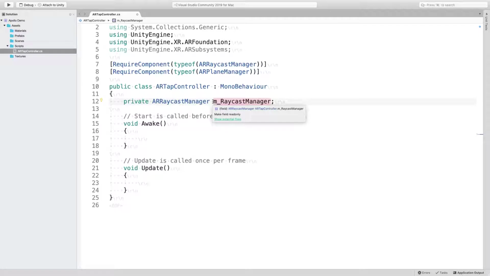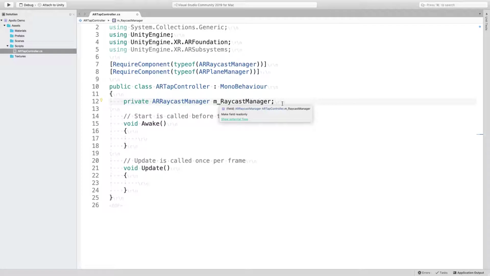Like I said, you could probably get away with not putting the m there, but I'm going to put the m there because if you were to search for examples of AR raycasting on the internet, you're likely to find m_RaycastManager, and that will make your Google hits way easier to find. So that's why I want to make it kind of similar to the other stuff I've seen online, because it helps when you're trying to find other examples if you want to add a new function that we didn't do in class.